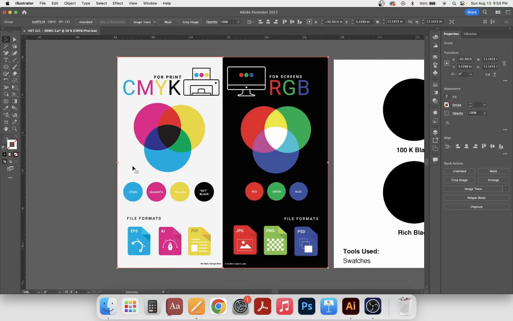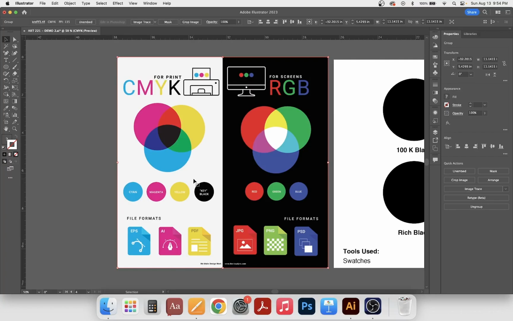I set up this workspace to be in what's called CMYK. You can also set up your workspace to be in RGB. So there are these two different ways of doing color. CMYK is for printing, over here on the left. When you're using a printer, it's going to be printing little layers of magenta, cyan, yellow, and then what's called the key, which is black. So there's that blue, yellow, red, and on top of that is black. And that's how we see all the colors. It's actually just a bunch of little dots.